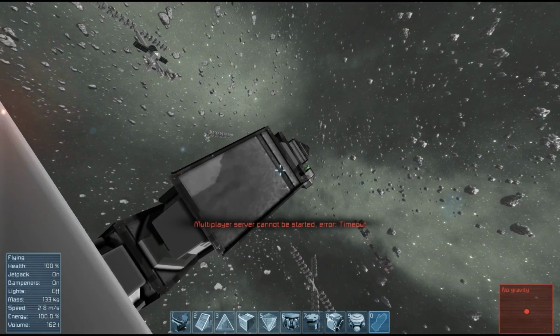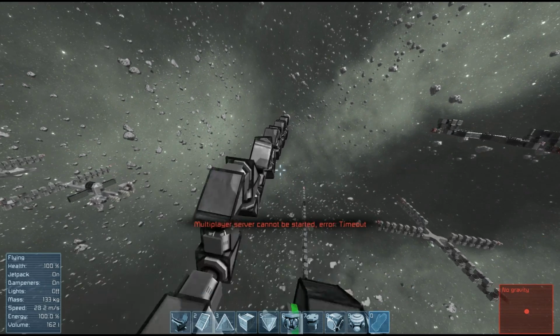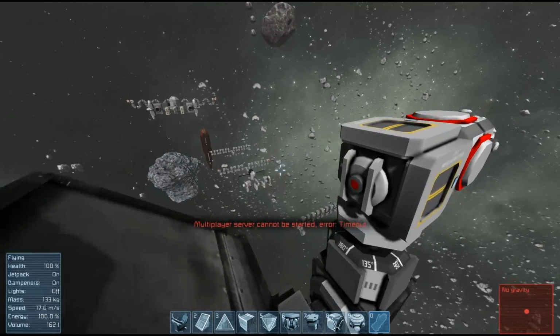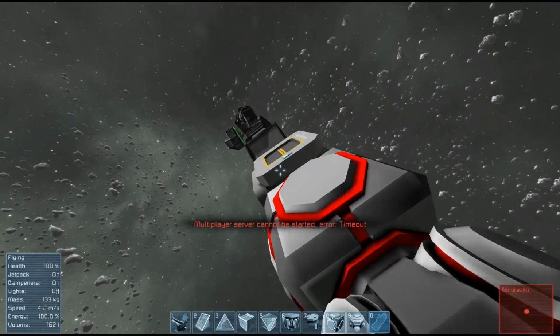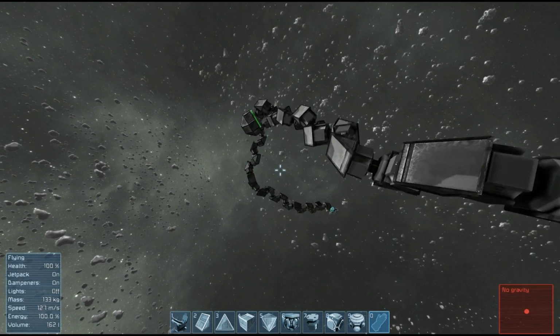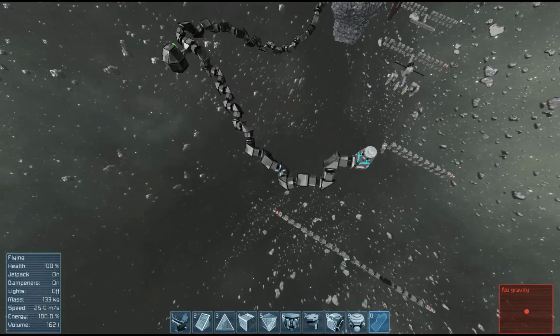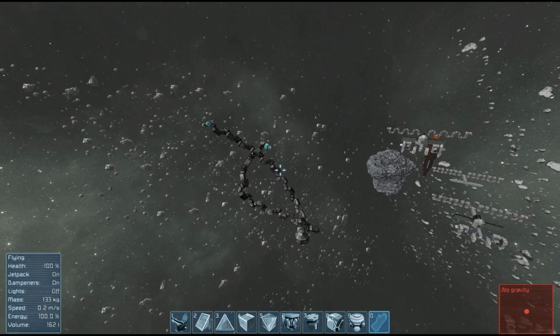Alrighty, so here we are. We're going to try to turn these both on now. And multiplayer server cannot be started, so we just got an interesting error. That means whenever I open a menu, the game actually freezes, which could be kind of good for this, something I probably should have had set up anyway. But here we go. Let's turn these on, and now let's not even disconnect them. Let's just see what happens when they're both trying to pull and still stuck to the middle point. Hopefully they won't break.